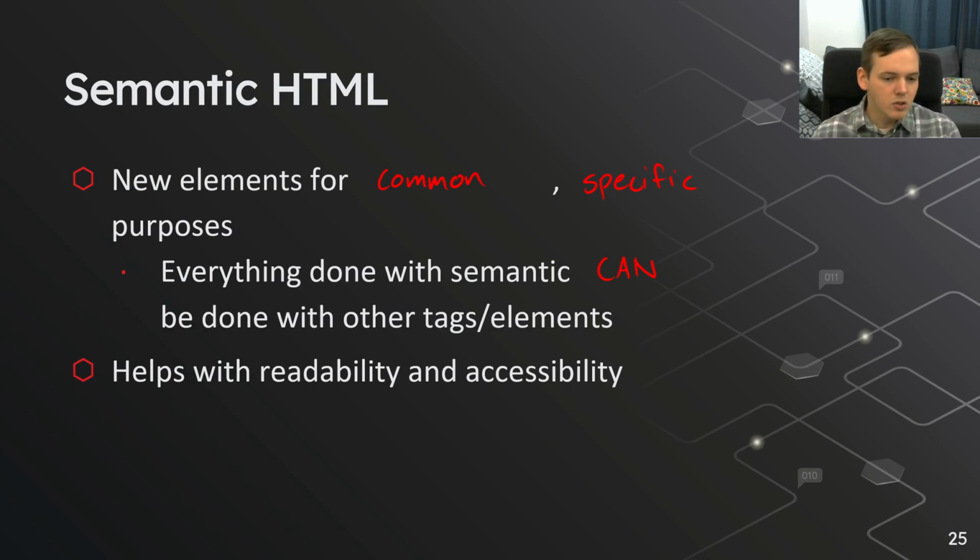And I alluded to this earlier, this helps with readability. If someone's looking at your code and you've called something a header, it's easy to tell, oh, this is all the header information. Or if it's a footer, this is all the footer information. It also helps with accessibility because it labels certain things. If someone's navigating with keyboard controls or with a screen reader, it will sometimes pull from these things and decide how it reads, organizes and explains things.